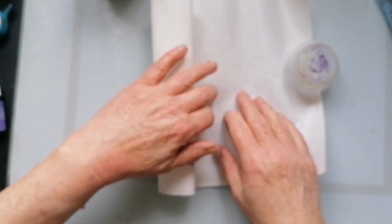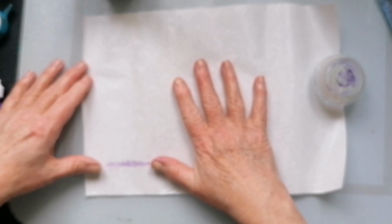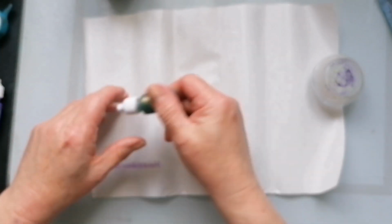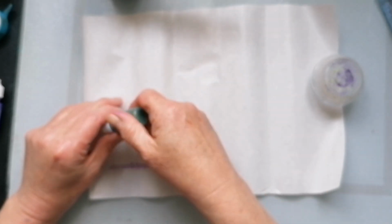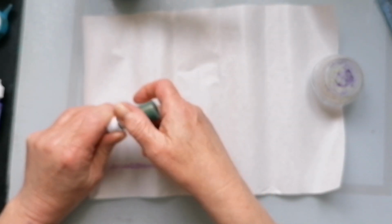The other colour I want to do is green. We're inevitably going to get some black on here as well, so never mind.